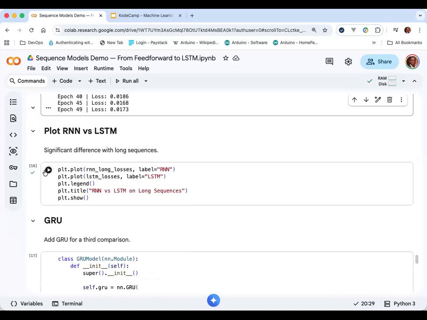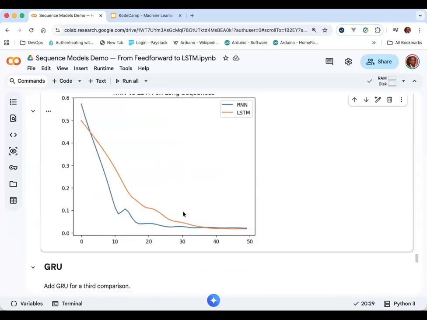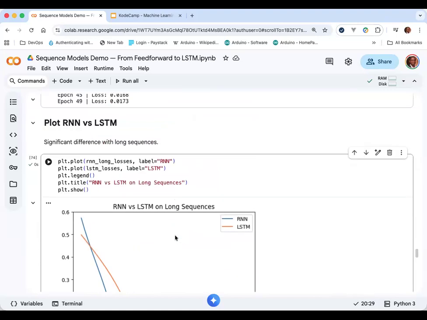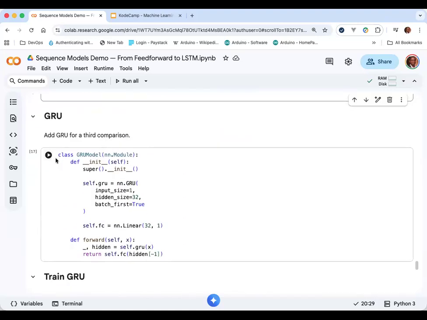Okay. We now plot the LSTM against the RNN. So the LSTM gets better than the RNN. It takes longer to train, right? It takes longer to get to the same point, but it actually goes below it. So effectively, it can reach more. If I actually increase the sequence length, you will see that the LSTM becomes better.